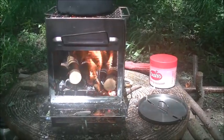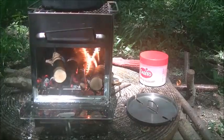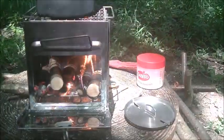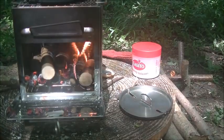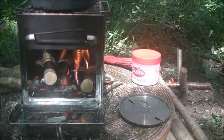And here we can see, ladies and gents, just a simple stove, works. Nice ash plate at the bottom, grill there, so there's always airflow coming in from underneath. Only thing I'd need to do, wood's a bit damp, and I could have cut them up a bit thinner or battened them in half. Just give it a quick blow, get a bit of oxygen in there.